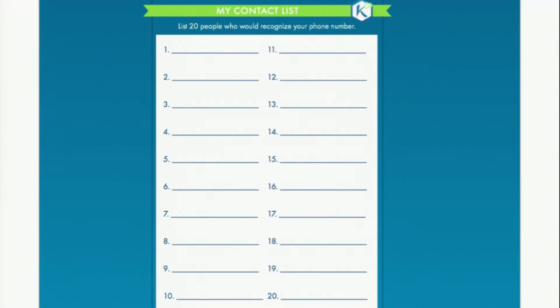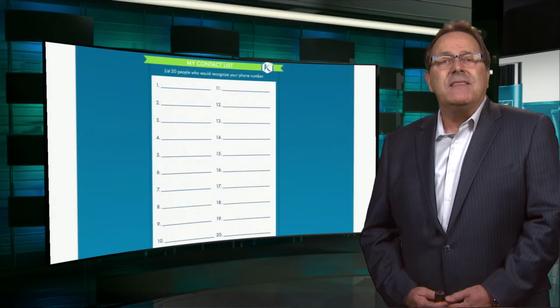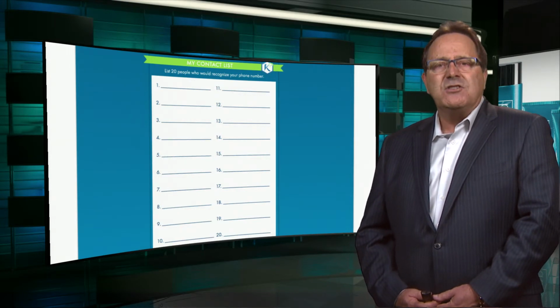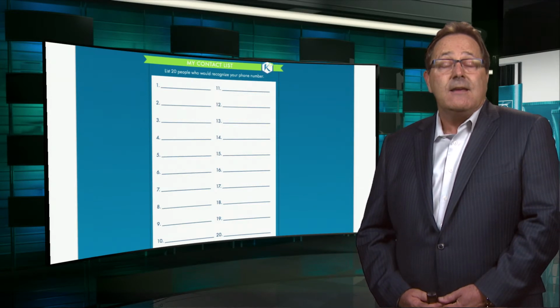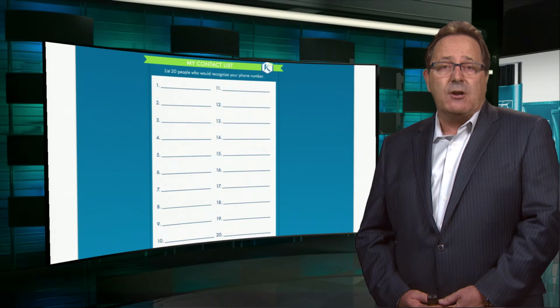Remember we talked earlier about the C's in ABC? The C was contact list. Well, in our Getting Started guide, we even give you a page for your contact list. You can see it right here. It's a page of 20 people. Now, I know a lot of you out there are going to have 20, 50, 100, 200 people, but this is a starting point. This is where you sit down with your brand ambassador and you start to put names down, phone numbers, and we start to plan. This is a great list to plan with for their Kway party. So that's a part of the Getting Started guide as well.